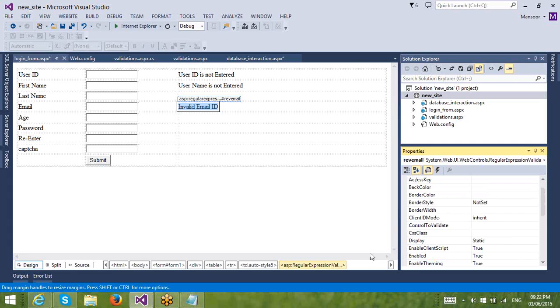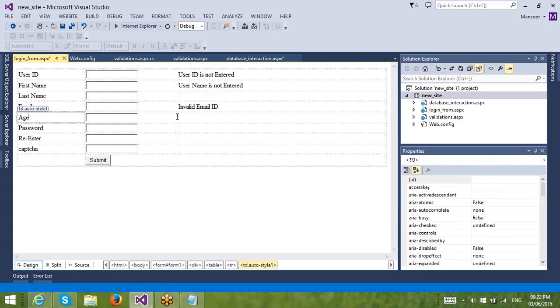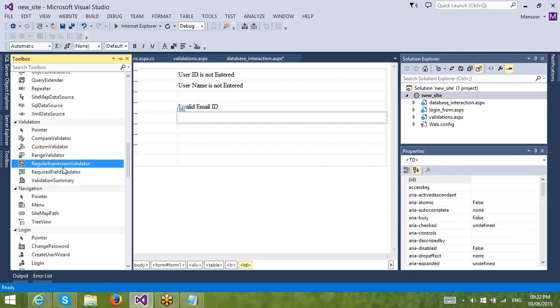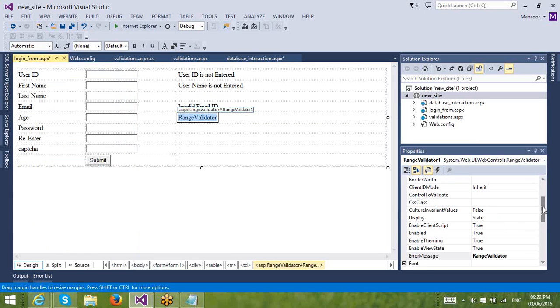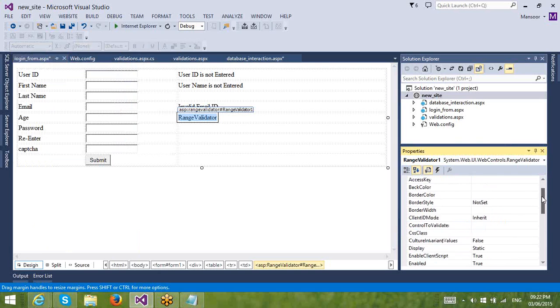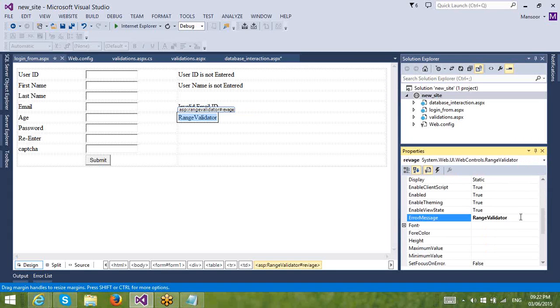Take the age now. For age, take a range validator. Write it as RV age. The error message is: enter age between 21 to 60.